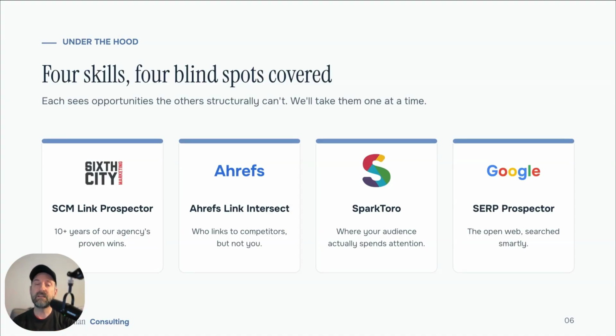Now, to round things out, subskill number 4 is going to be the Google SERP Prospector. This thing does a bunch of site colon searches, a bunch of relevant searches that are trying to surface opportunities like, if you're a local business, chambers of commerce, maybe local roundups. It might even try to surface some scholarship opportunities, or, there's a lot of different searches that this thing does. I worked with Claude to kind of nail down which ones made the most sense.